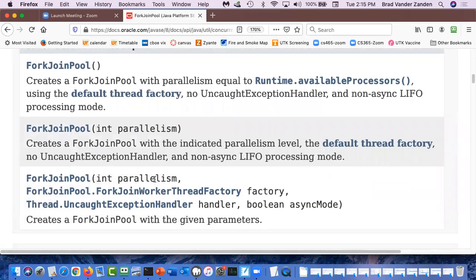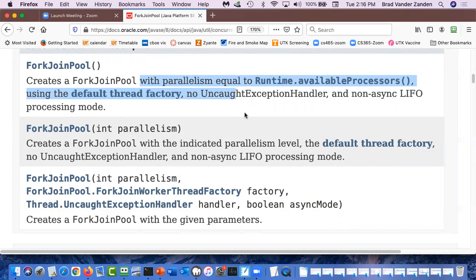Presumably, what you would do is create a fork join pool with no arguments, because that will create the maximum amount of parallelism that Java can get for you. The idea is to leave it up to Java to maximize the parallelism, because it can figure out how many cores the CPU has and optimize the number of threads it creates.